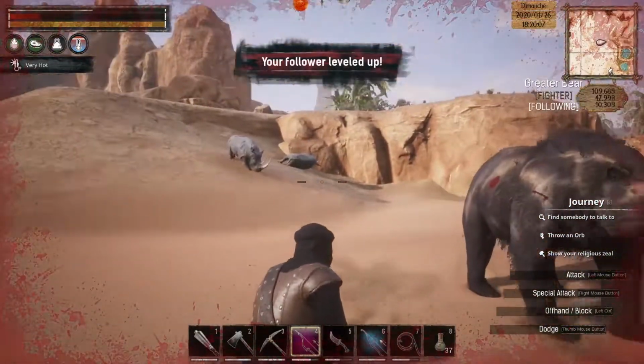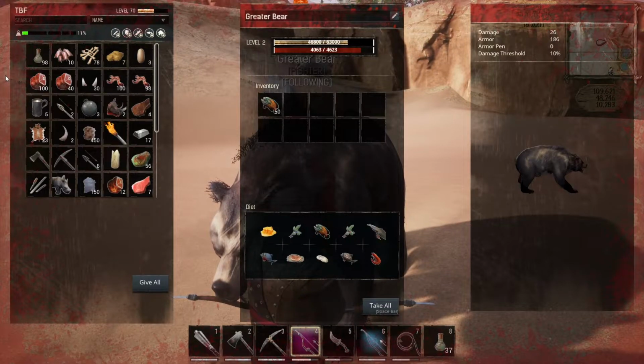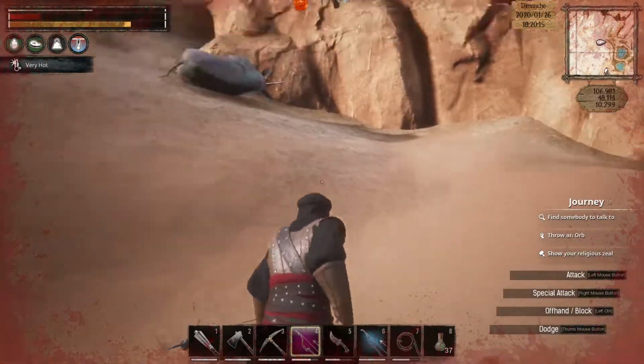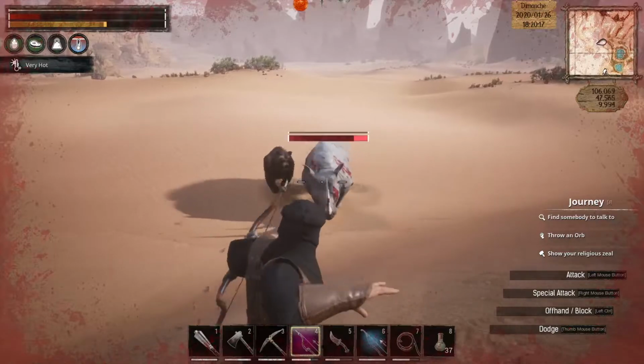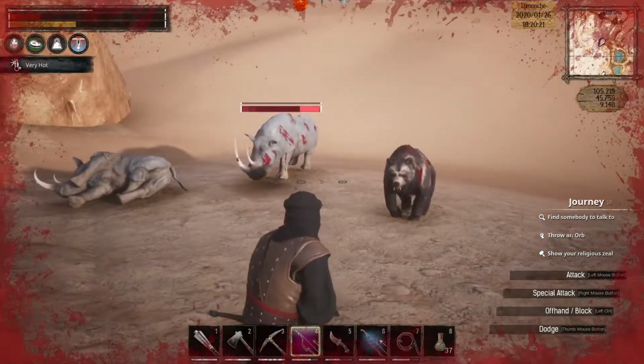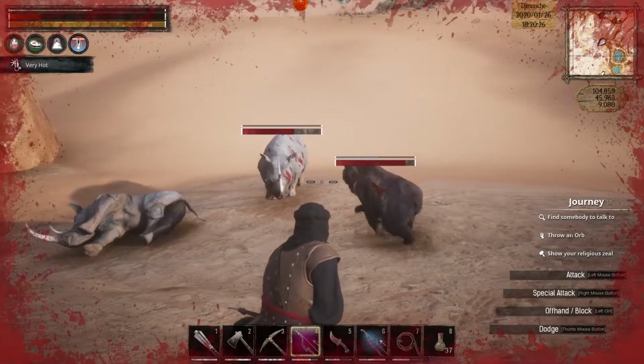Thing jetted us back. Okay. You doing okay? How are you doing health-wise? You did hit level 2. Perfect. Alright. Come get the rhino. There you go. Attack. No, attack that guy. Go get him.